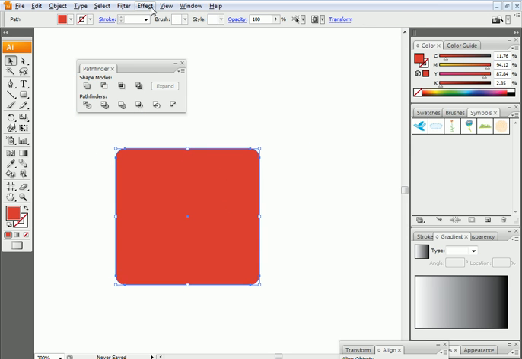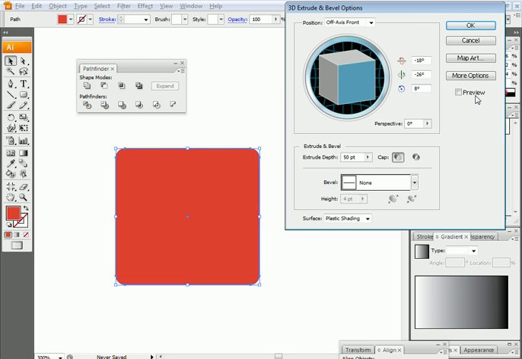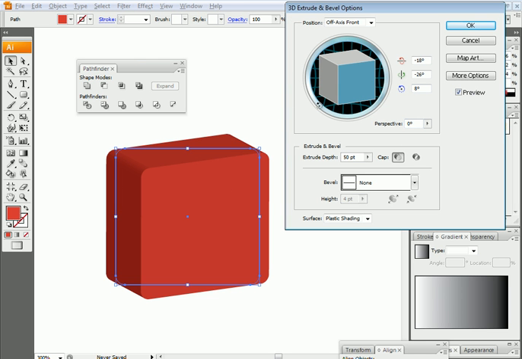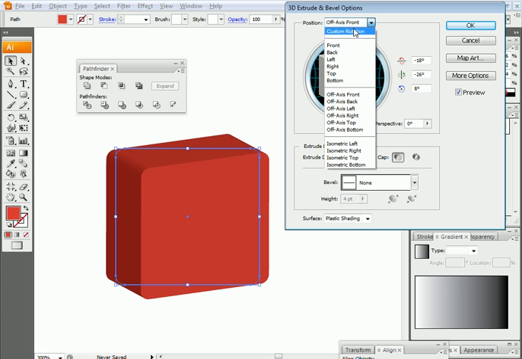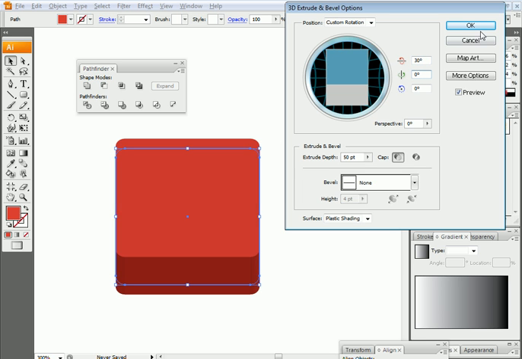So now that I have this 3D Extrude and Bevel preview, here I want this to be upright first of all. So I'll choose front from the position here, and then if I go down here, I can actually change the angle. Let's say to 30. If I change it to 30, it goes up.